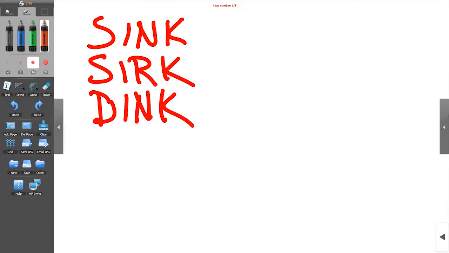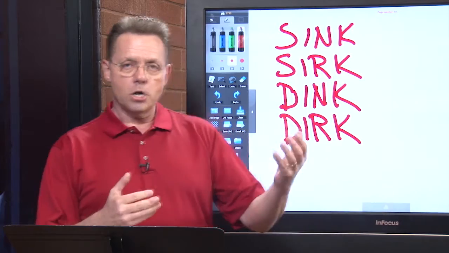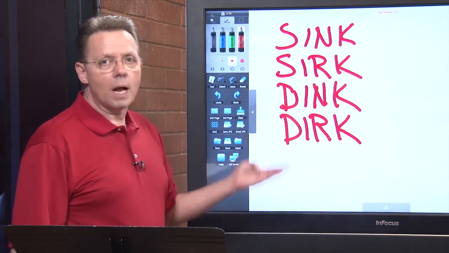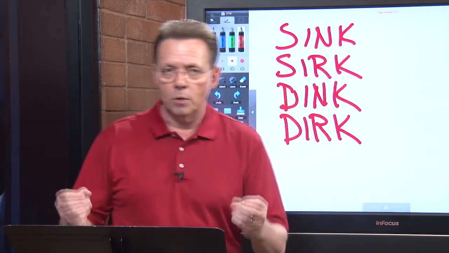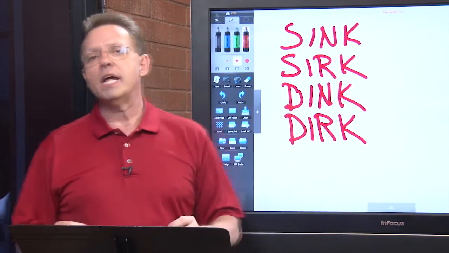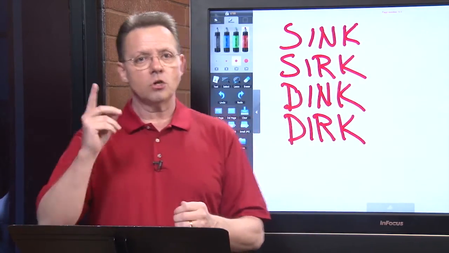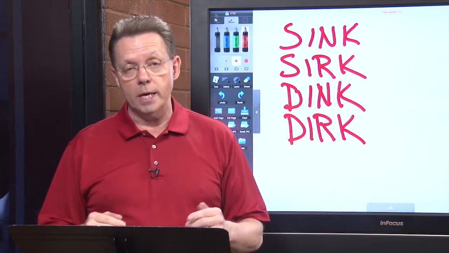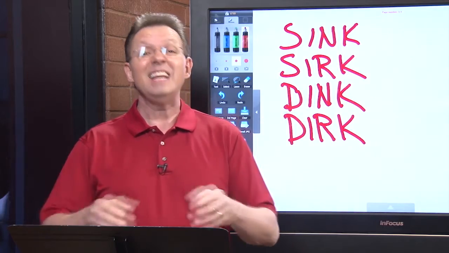Here's the bigger one, a DIRK. What if it's dual income raising kids? Well, now I have to protect not only my partner, I have to now protect the kids that are involved in this. So when I'm looking at indemnification, when I'm looking at coverage, when I'm looking at protection, my first thought is I need to cover all the eventualities, and we're going to get into that next week, all the eventualities, anything that could happen.